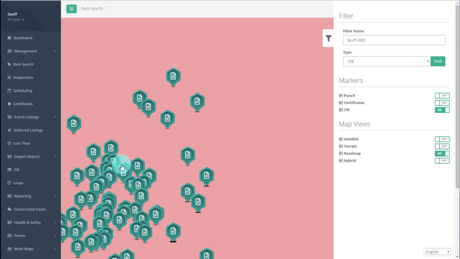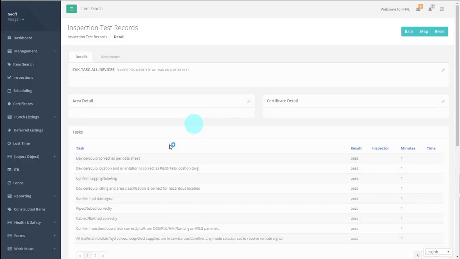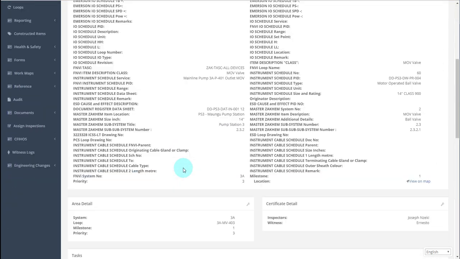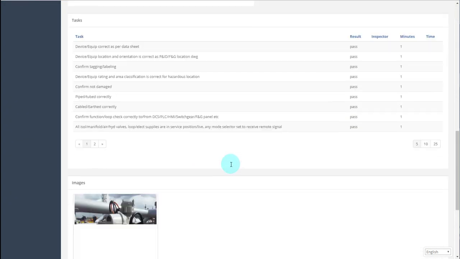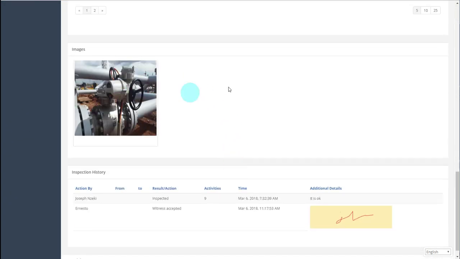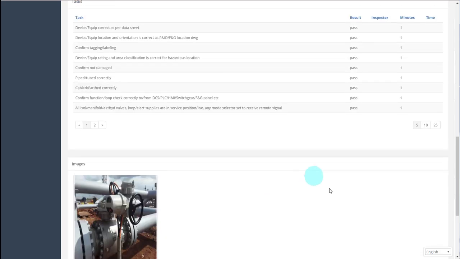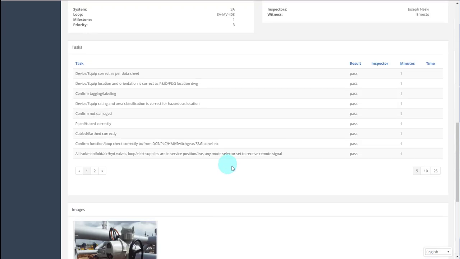And again, they're all the inspections that have been conducted. Click on any one of them. There's an ITR for a pressure gauge, and again I can click this detail, view the ITR, and it goes back and finds all that detail of who did it and the location, and there's an actual photograph of the MOV with the digital signature of who conducted it.